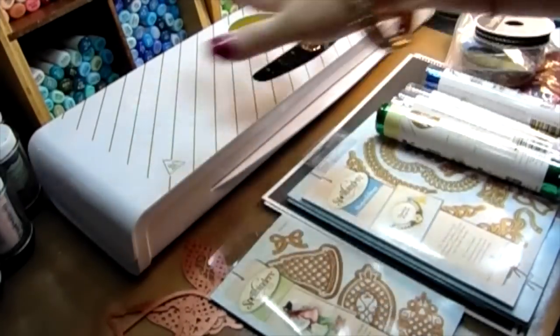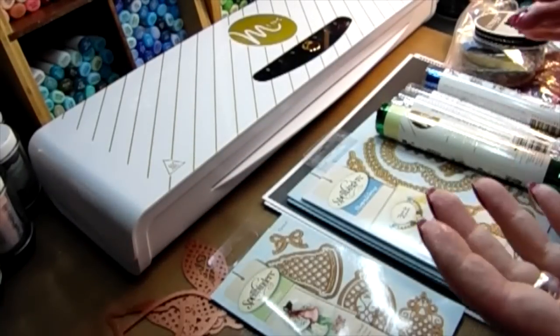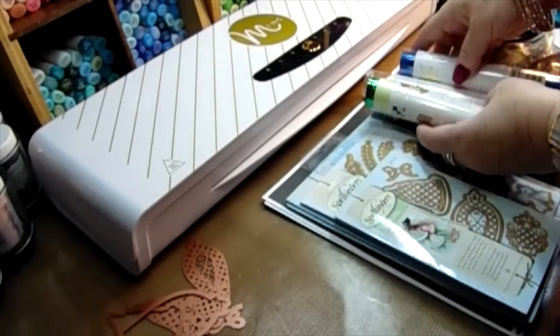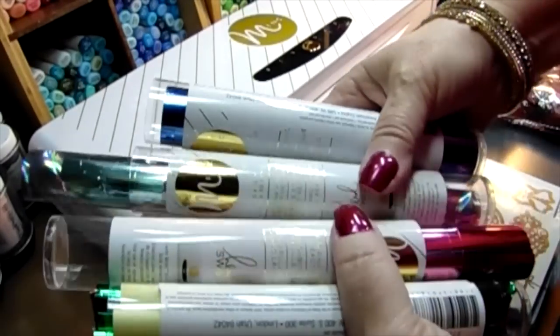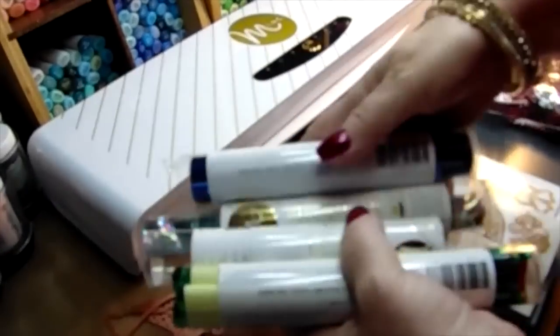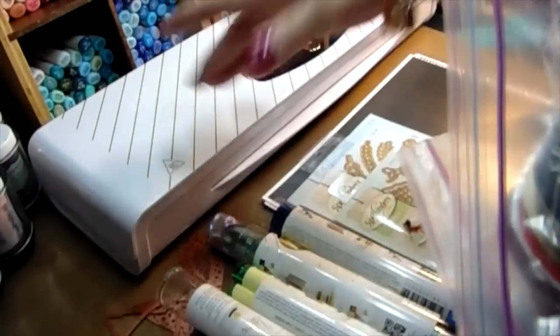Hi and welcome to my craft room. I'm going to use the mink — I set it here by my desk — and I decided to use some green foil and some beautiful gold foil. I wanted to use up these small containers first, and I'm also going to make it an interactive card. It's going to be a spinner card.